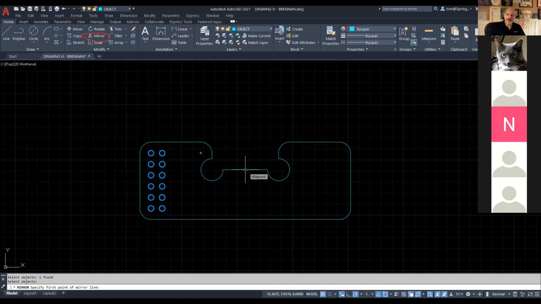So I'm going to grab my midpoint here. I click here. I pull it straight down, and it's giving me that mirror line right there. So you see the mirror line. Boom, right there. Then we go ahead and click, and boom. Erase source objects, no. And there we have it, folks. That is how we put this together.